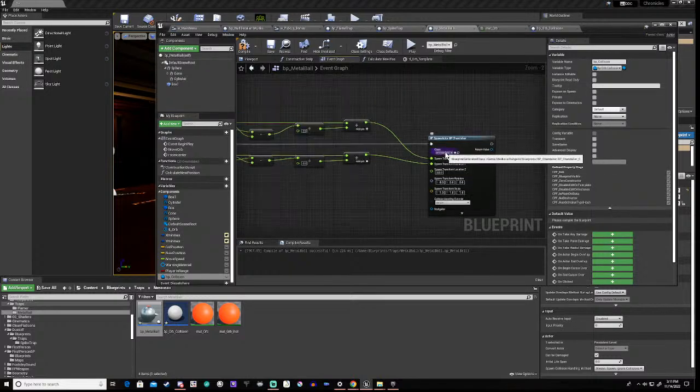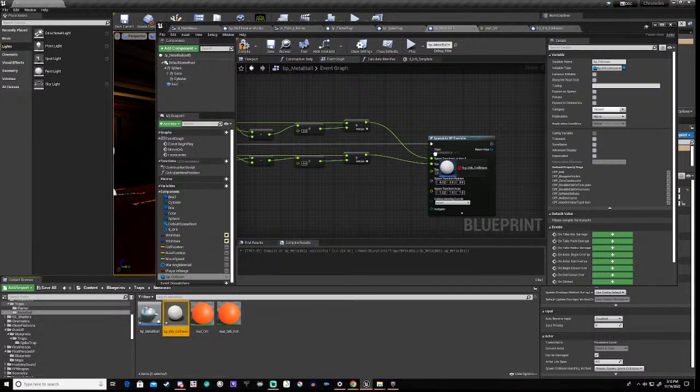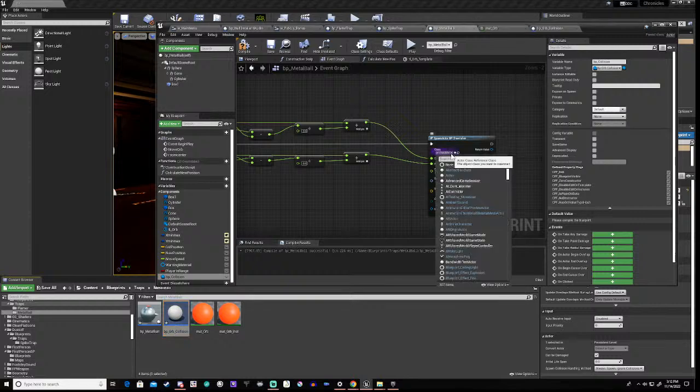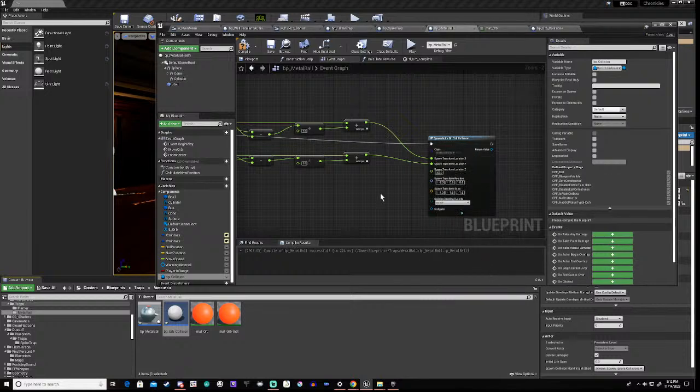And then in here we're going to spawn it, and it never seems to like that. Okay. And we'll spawn it at 145.